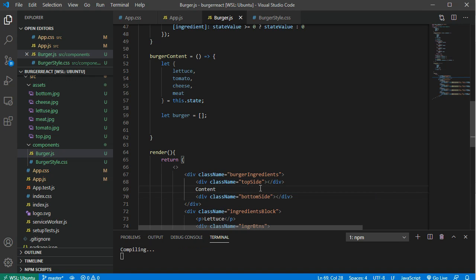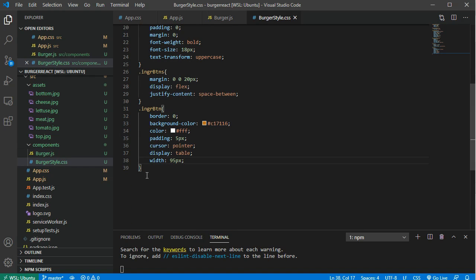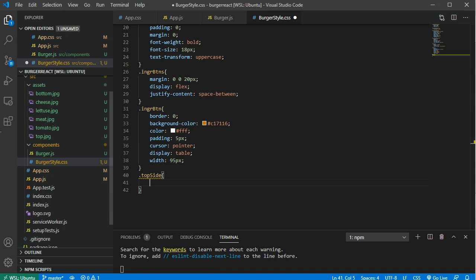Okay, I'm gonna save it, and I'm gonna go to my burger style CSS. I'm gonna create these classes because I don't have them yet. So here below I'm gonna paste top side, and we will now use those images we just saved in our assets folder.